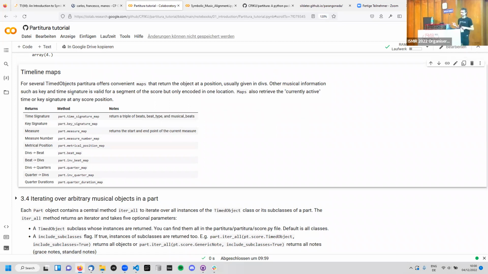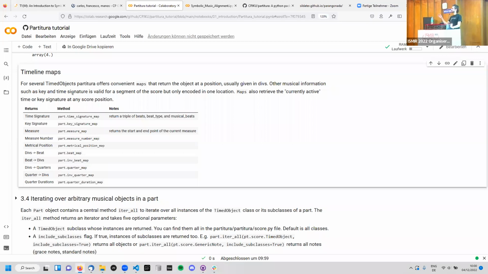Besides mapping between different time units, such as diffs and quarters, we also have maps related to high-level score information that is active at a specific point in the score, such as time signatures or key signatures. If you want to retrieve the time signature or the key signature at a specific point, you can use the corresponding maps.